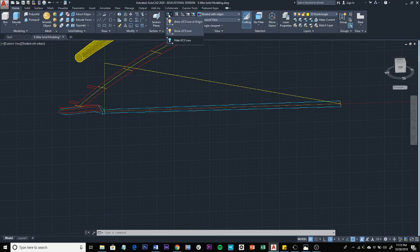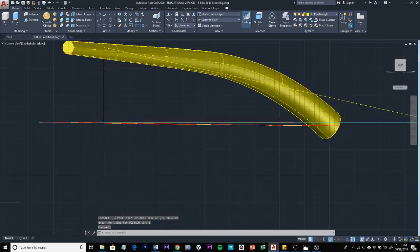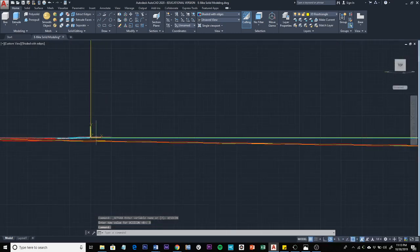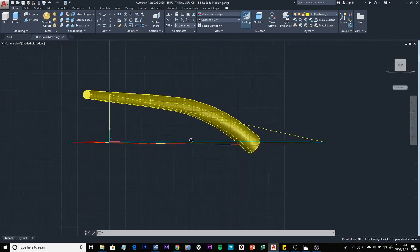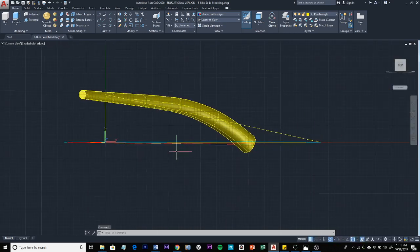My UCS is not visible, so I'm going to turn that on at the origin, which is where I clicked the first time to place the UCS. So now you can see a visual of how the UCS is aligned. There is my place of origin. Then I aligned X with this line by clicking over here. Then I aligned Y with this line by clicking over here. So now I have a drawing plane that I can draw on, and I want to create a spline that curves out and around to this point.